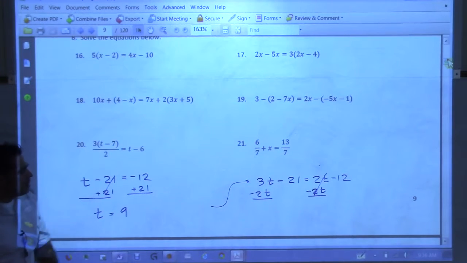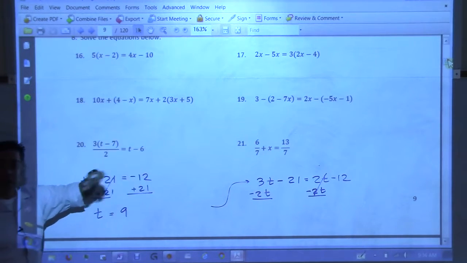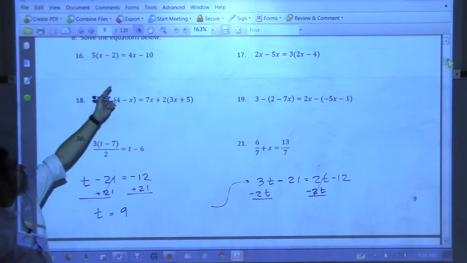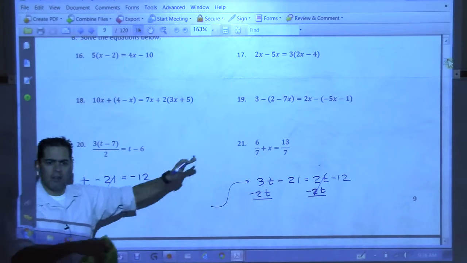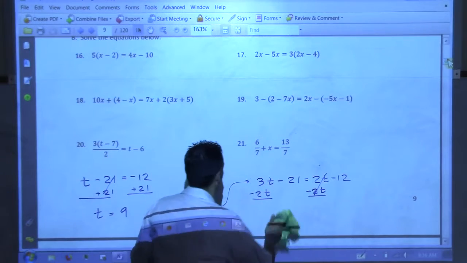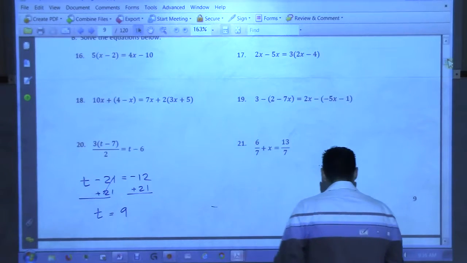All right? So I think on the next problem, we're going to clear the fractions, and we're going to say, yes, it looks like one of those, and we're going to stop, and you could finish it up on your own. Okay? So let's take a look at this next one. Samantha?